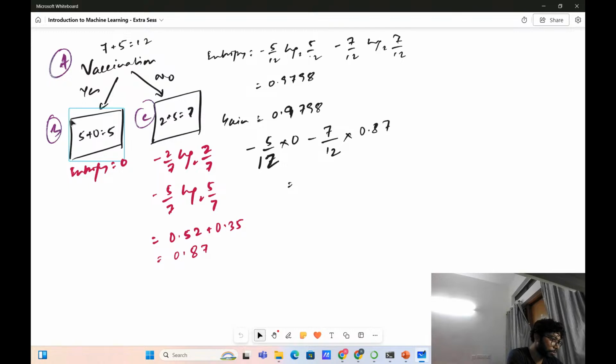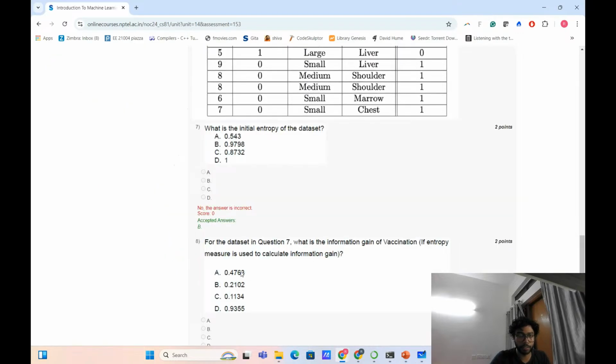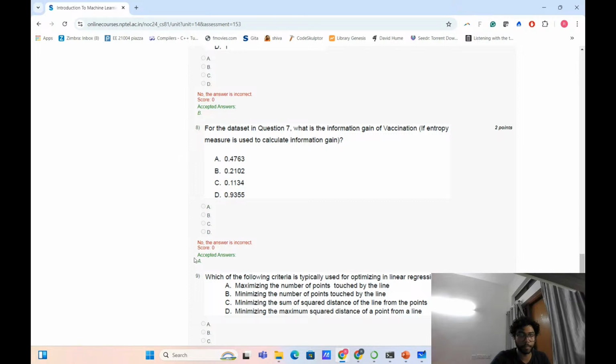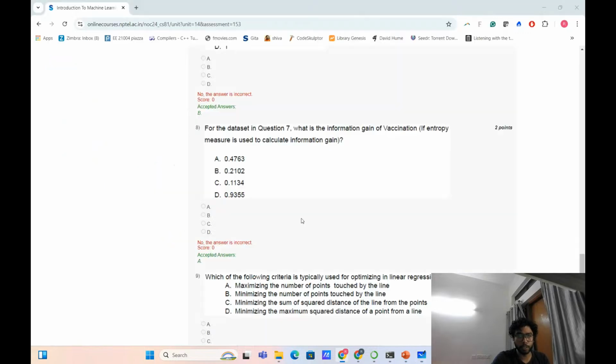So it comes out to be 0.4723, something like that. I made some round offs, but the answer should be closer to this. Yeah, 0.4763. So this should be the answer, right? I made some round offs to two decimal places in between while I was doing the calculations. So if you see 0.87, there are further digits over there. That's why I got 0.4723. But if you do the actual calculation, taking till four decimal places, you will get this.